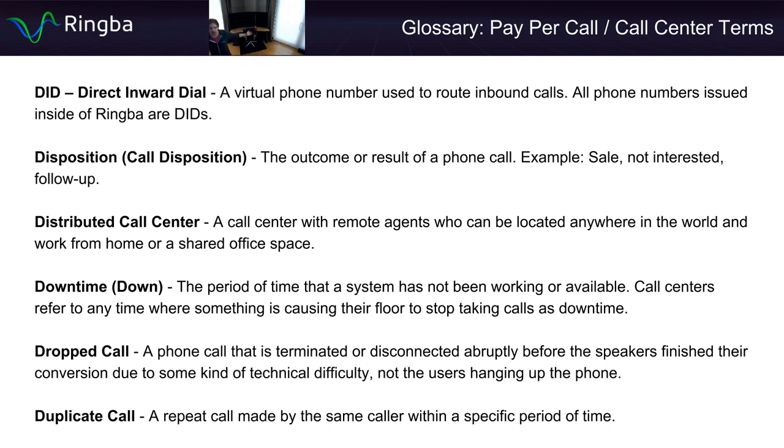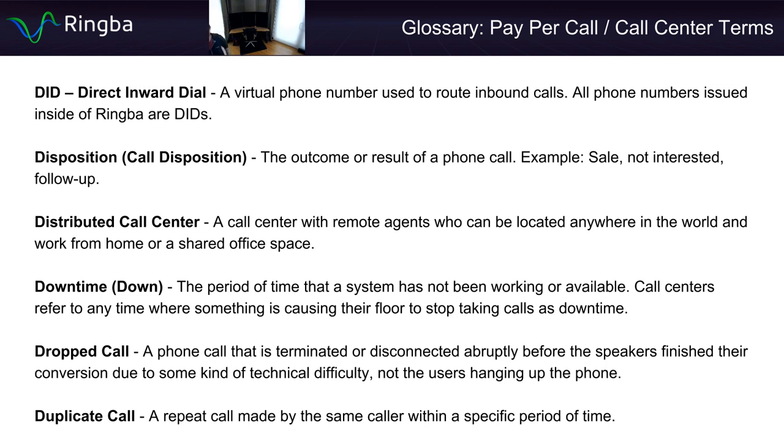People will say, yeah, I have a call center. Yeah, I have a contact center. Yeah, I have a BPO even. And what they're talking about is the facility that's actually receiving their phone calls, processing their phone calls, and doing other things. So these centers don't just answer phone calls and provide support or sales. They also do fulfillment, support, and other business tasks that are needed to actually facilitate the back-end campaigns that are running in the pay-per-call space.